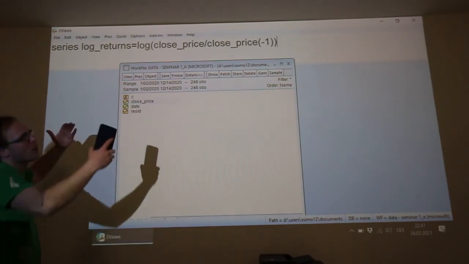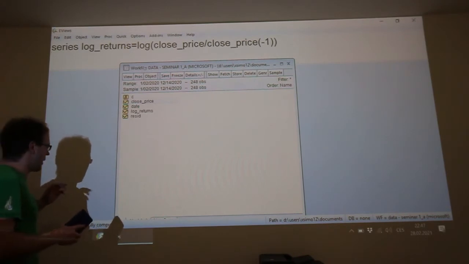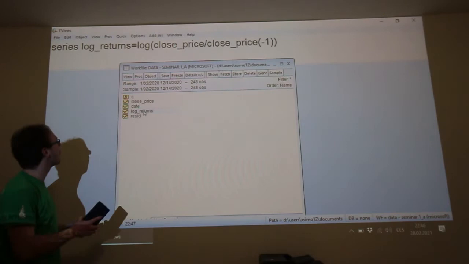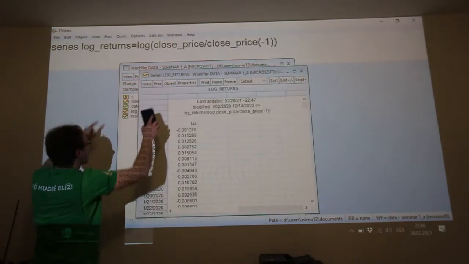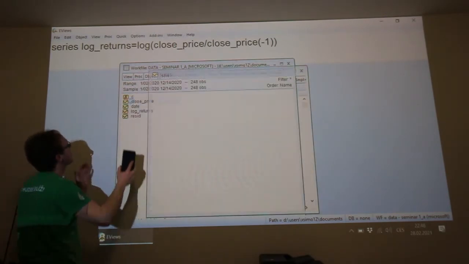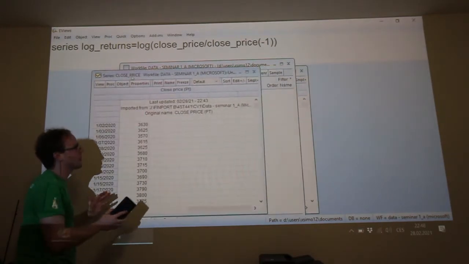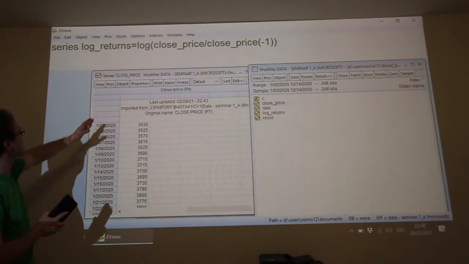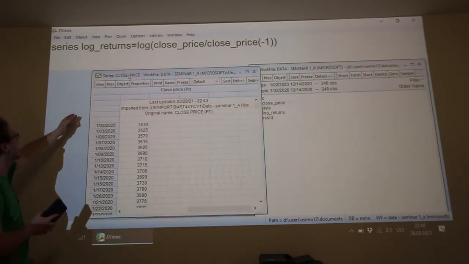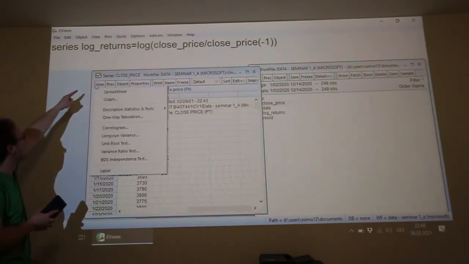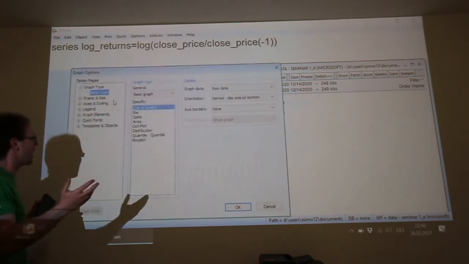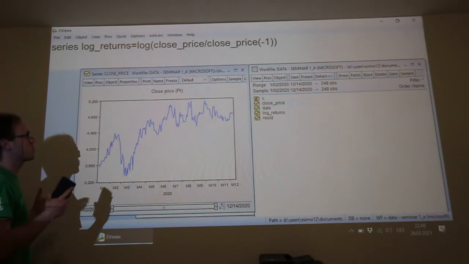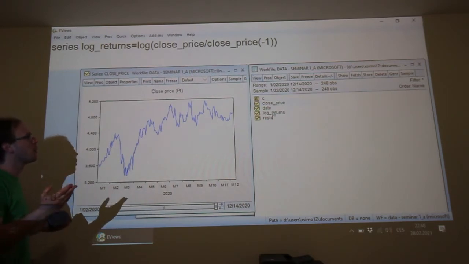So we can click on enter, and again, like in the exercise before, we can open close prices and log returns, and we can check the chart. This is close price. We can click on view, graph, and OK. So we can see the development of the prices and log returns.